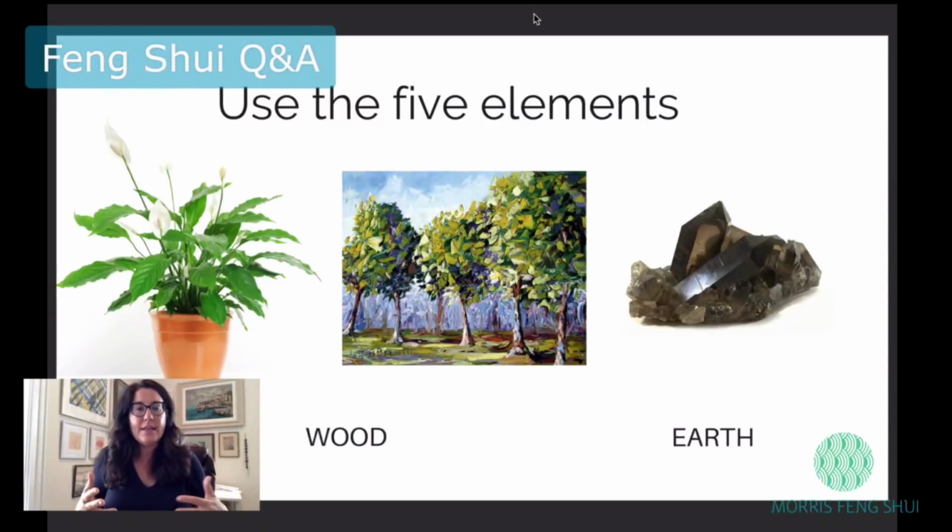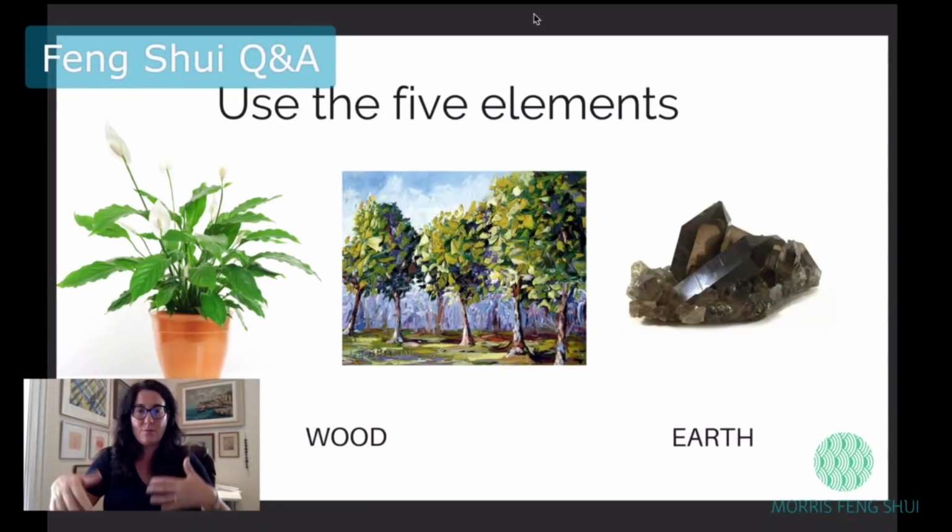So adding wood is great because wood drinks the water. Water makes wood grow. It's the one that produces wood. Just think of a mother helping her child grow. It's tiring, right? So the water creates this wood, and in that creation process, water gets depleted. The other element is earth, and that is a little more direct, literally blocking or stopping. Earth blocks water, which makes sense when you think of riverbanks. If water flows and you put a big rock in front of it, it has to go around the rock. It can't go through the rock.